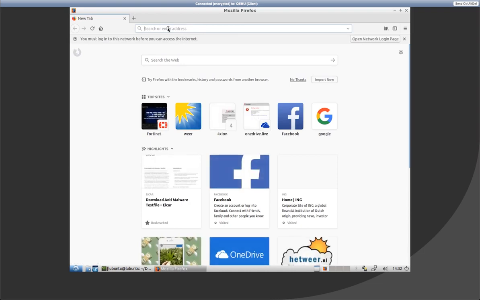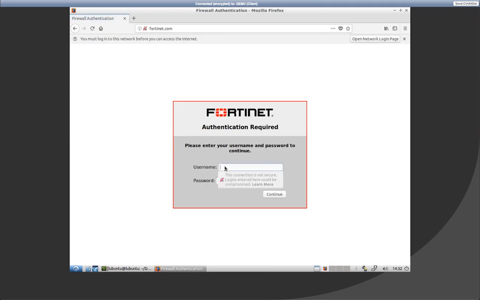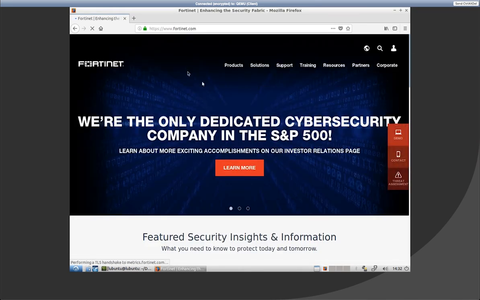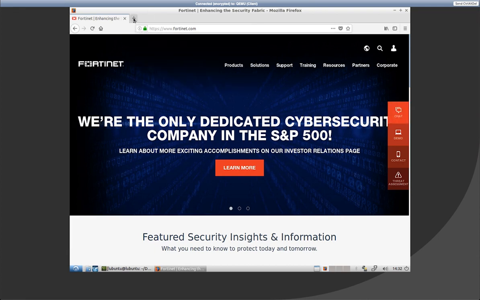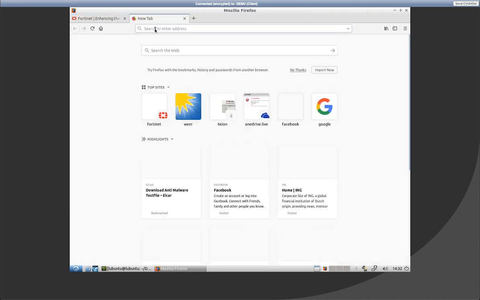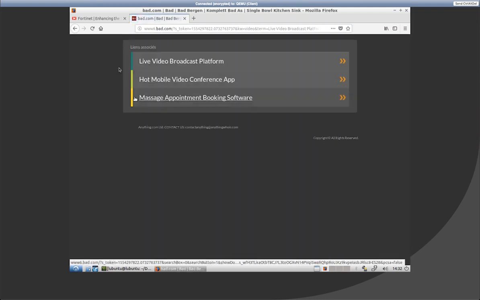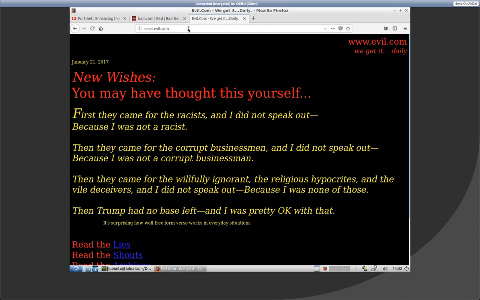So we can retry from the same system as Jane Doe. So let's have Jane Doe connecting to Fortinet as well. Jane Doe, it's probably his girlfriend or his wife. And Jane Doe from the marketing department is able to log in and reach out. Similarly, same thing, original non-intercepted connection, and Jane Doe wants to go to the bed website, bed.com, and as you can see, she's able to reach the website where John was not able to. She also goes to the evil website, and that's okay either.